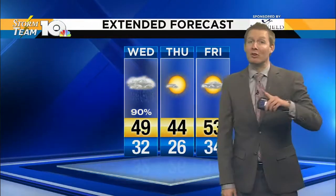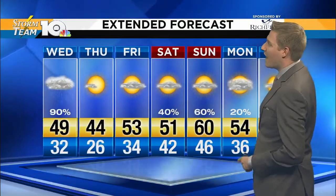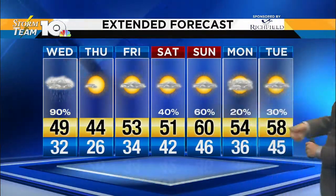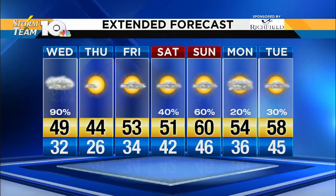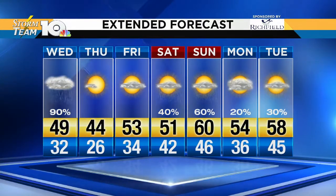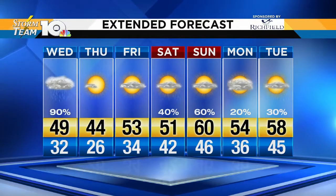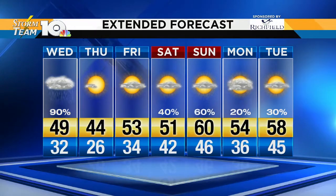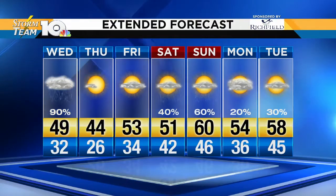We're going to warm things up a little bit getting into Friday — lower 50s come our way, and staying in the 50s on Saturday. Rain chances start to build for the second half of the day into Sunday, another good soaking rain coming in our direction. We also turn warm, right around 60. We'll go back into the 50s Monday and Tuesday with just slight rain chances, but all of this is great news for the drought situation.